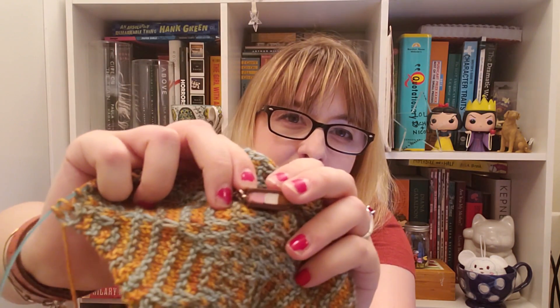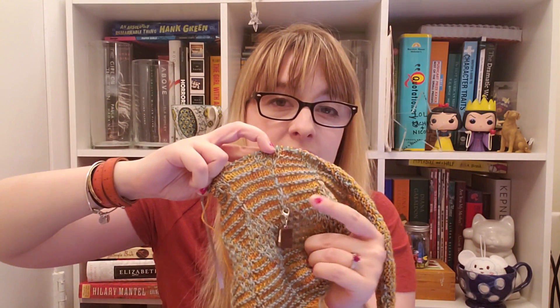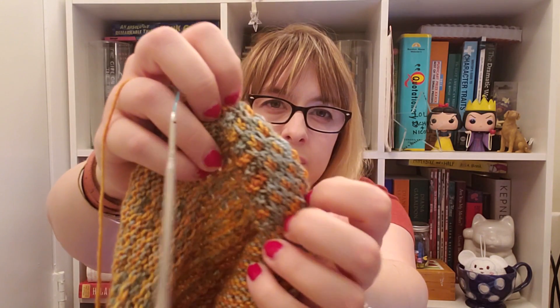This is my Ephemeris shawl — here's where I was last week, and here's where I am now. A pretty good chunk done, and most of this was done on the same day. I'm knitting this in Hazel Knits Artisan Sock in the colors Hoppy Blonde and Vertigree. It's a beautiful blue that also has speckles of a color very similar to Hoppy Blonde, which is why I think they complement each other so nicely.